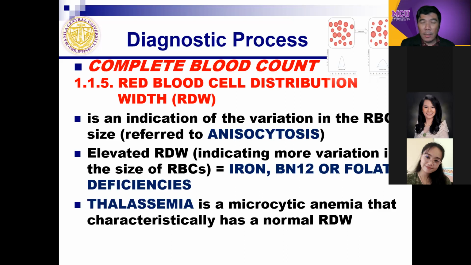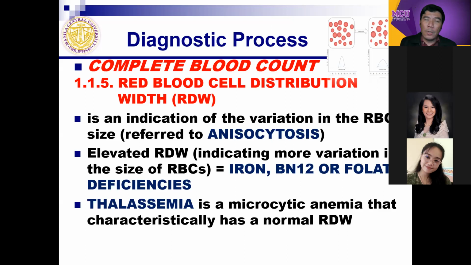But when we say macrocytic, obviously it's from the increase in size of the cell, a large size from the normal size. But here in the red blood cell distribution, there is a variation. There's an unequal size. So meaning there are small ones, there are increased in size, decreased in size, and normal size. This is the problem. So this may also give us, if there's a variation in the sizes of RBC, what we call anisocytosis.